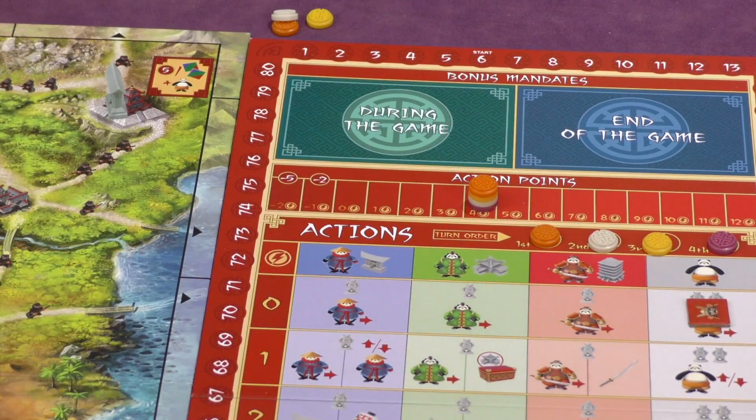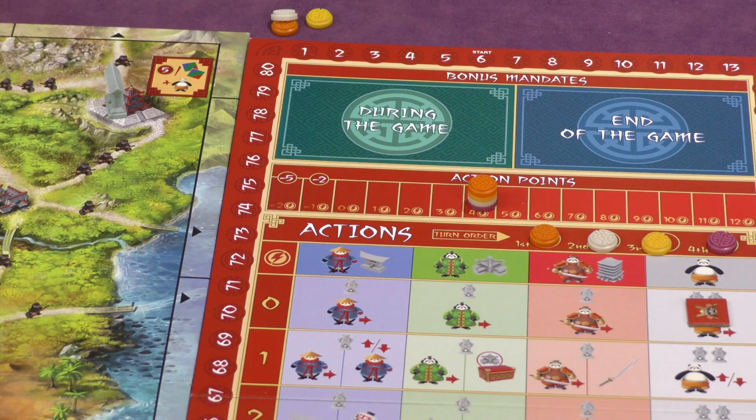There's also up here bonus mandates. These are not necessarily in the game. They're an extra thing that you can add if you want to. You can pick 2 cards or randomly pick 2 cards.